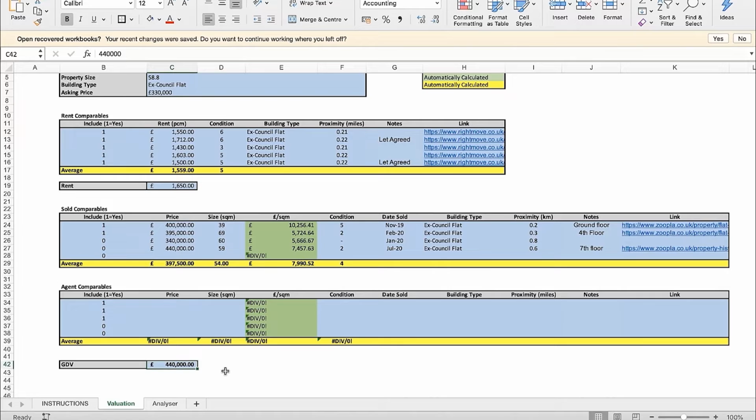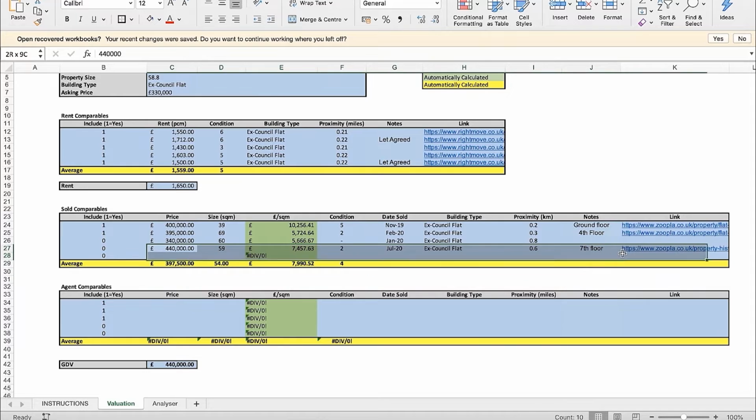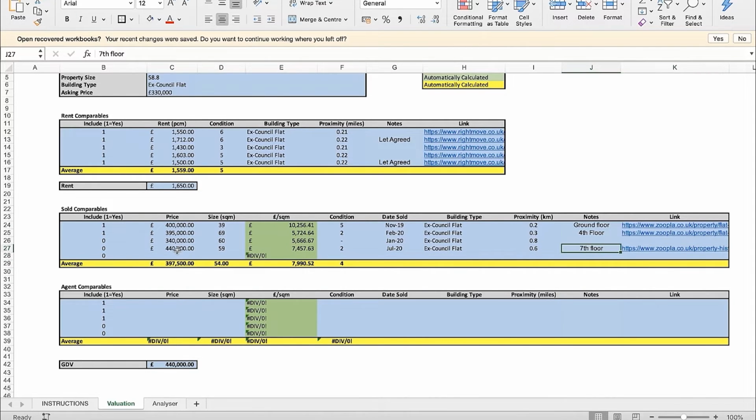Now, what you can't do is say, well, because ours is brand new, it should be worth 500 or 600. Because like I said, there is a bit of a ceiling, and this is why it's always helpful to have as many comparables as possible, because you can look at, well, okay, this isn't exactly the same as mine. This is slightly worse in my opinion because it's on the 7th floor, but it does say that someone did pay £440,000 for a 2-bedroom ex-council in that area, so it wouldn't be unreasonable to think that we can charge something similar. And people did pay £403,950, but in much, much worse condition. So if we had it brand new, then could we charge a bit of a premium?